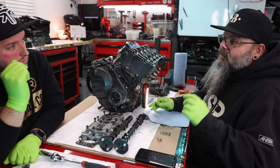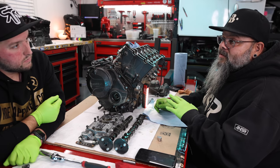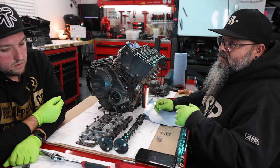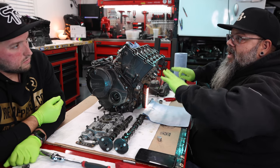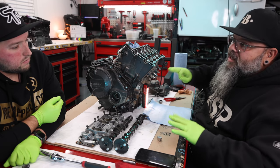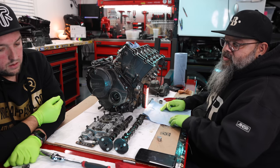it's so tight that we need to make more than one step. Okay. Now, we may make more than one step, and it may be too much. We may have to do this again. So after we get all this changed, we put the cams back in, timed, and then remeasure everything. And if we have to make a second round of changes, I see. Then we have to make a second round of changes.